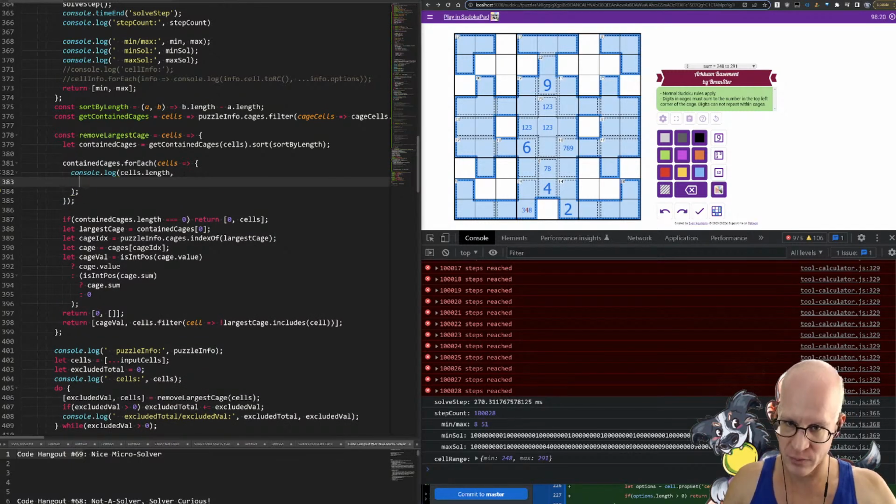So if I do cells.filter, for each cell in this current cage, let's look at all cages, and we filter those.